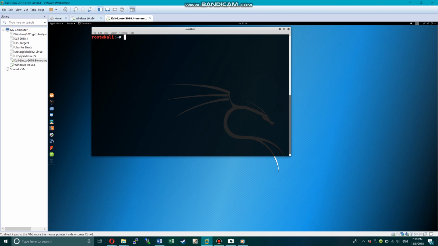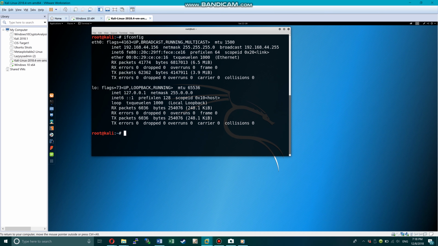So when we want to start off with this box, we're going to look at our IP address first, just to make sure we know what it is. And this is our network address, with our Kali box being the 156 box. So then we're going to run an nmap on all the boxes in this network to see if we can find our Windows machine. And that's CIDR notation to just grab everything at once.